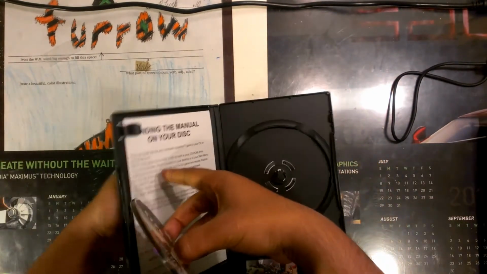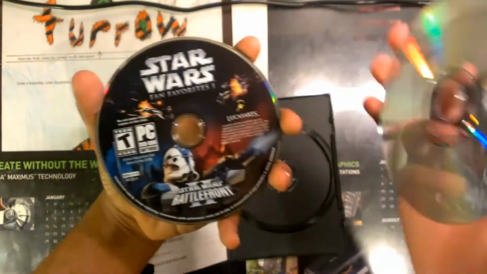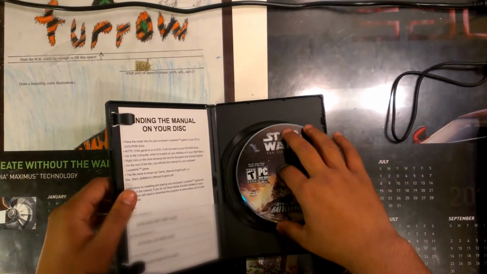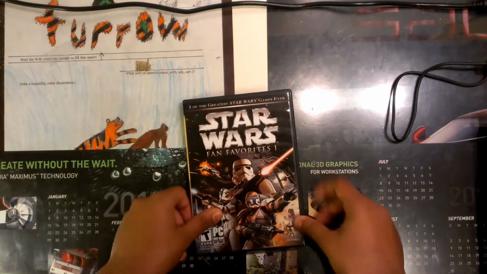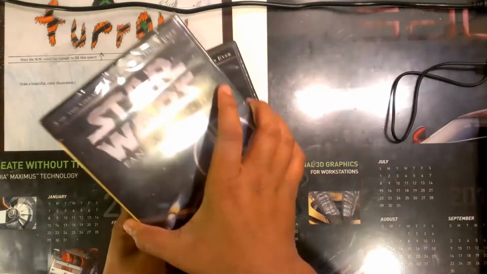Now, let's see. Original Battlefront, Battlefront 2, and Republic Commando. So, nothing special. Just the serial keys and the game. That's fine. Exactly what you expect. Okay. Let's look at Fan Favorites 2 now.